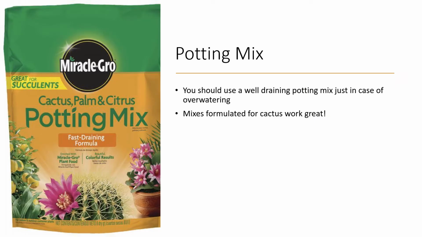As far as potting mix for aloes, you can use any potting mix. You could use regular potting soil if you would like. I personally prefer something like this pre-mixed cactus formula, only because if you do overwater, it's got a lot of sand in it, and it'll drain a lot faster and it'll dry out a little quicker. If you're not worried that you'll overwater, then you can use any potting mix that you like.